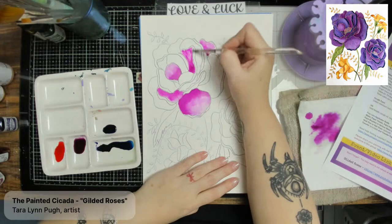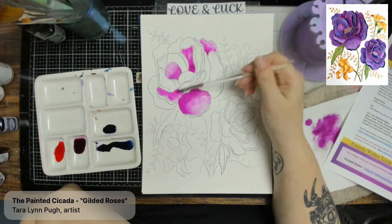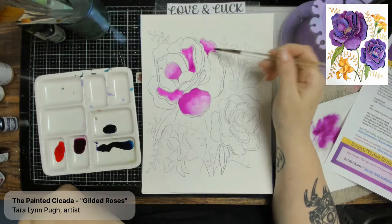And so you're going to get a little variation within each petal as the water dries and the paint, the pigment moves and blends out.